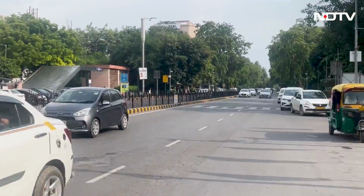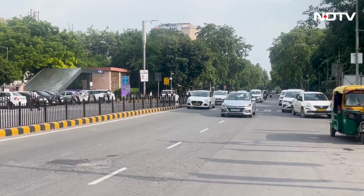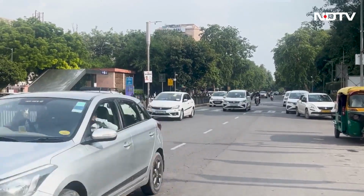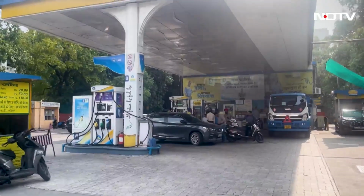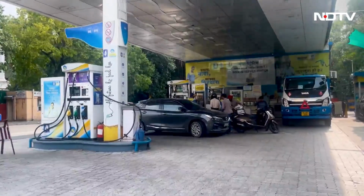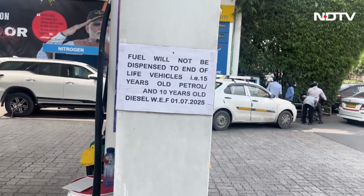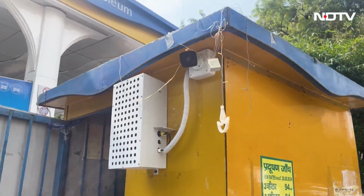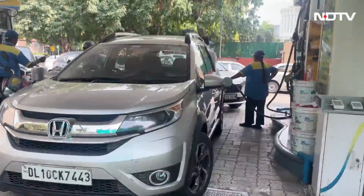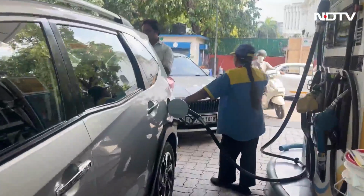The Delhi government had announced a ban on the use of end-of-life vehicles: diesel vehicles older than 10 years and petrol vehicles older than 15 years. The new rule did not sit down well with the vehicle owners. However, the Delhi government has now written to the Commission for Air Quality Management saying that the fuel ban on overage vehicles is not feasible due to technological challenges and complex systems, and for now, the fuel ban on old vehicles has been put on hold. The next steps from the government are yet to be made clear.